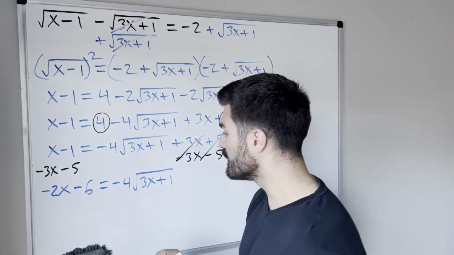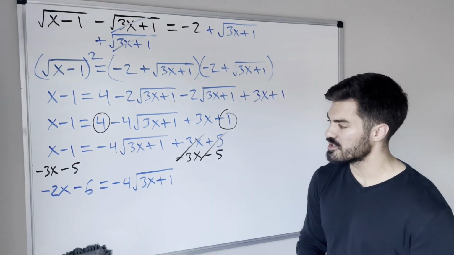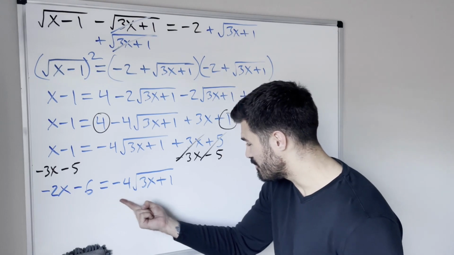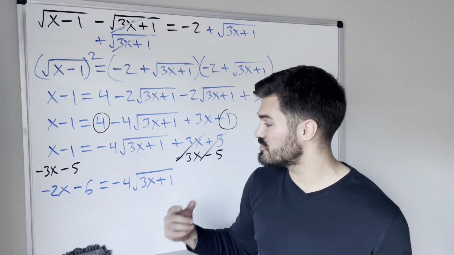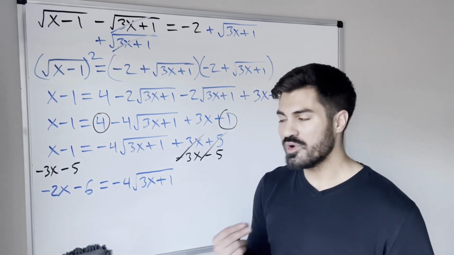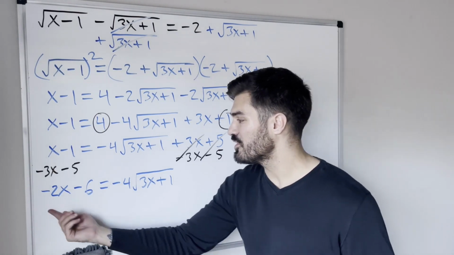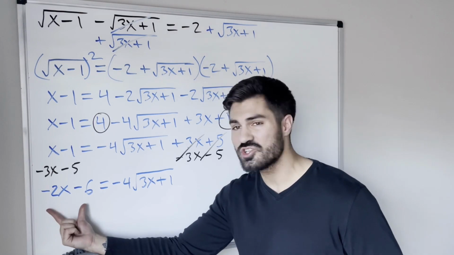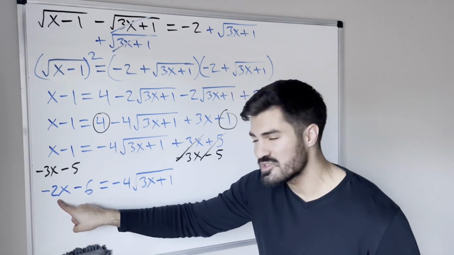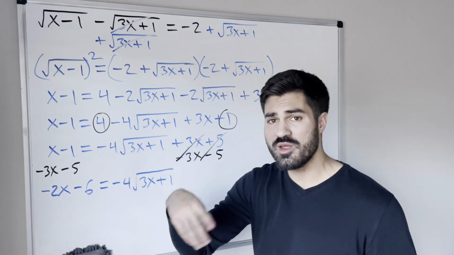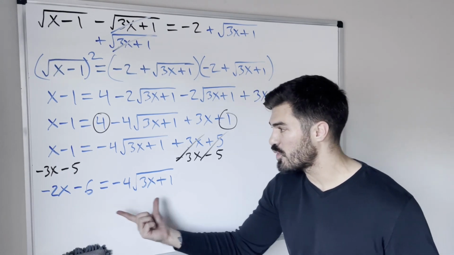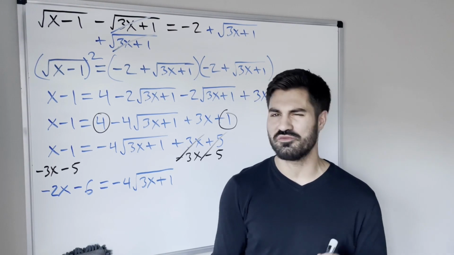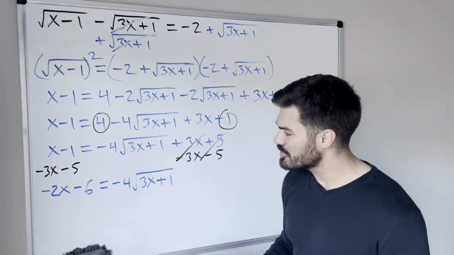So here's where it's a little bit tricky. I'll admit this is a little bit tricky because typically what we want to do is isolate this radical. So we would divide both sides by negative 4, which you technically can do. But it's going to make your life a little bit harder, because what happens when you do that is that you're going to end up with fractions over here. Specifically, this term is going to be a fraction. And remember, the next step after this is going to be to square both sides. I don't really want to be squaring terms with fractions and having to FOIL out stuff like that.